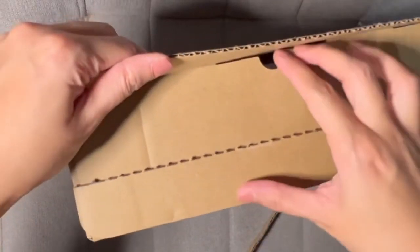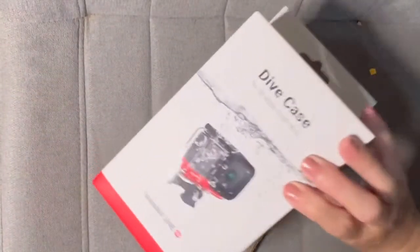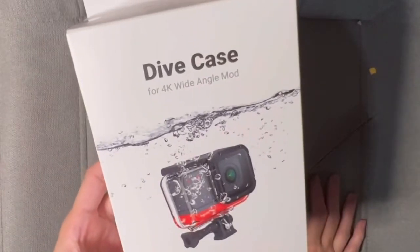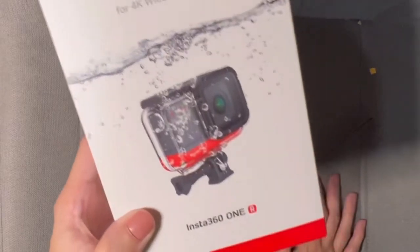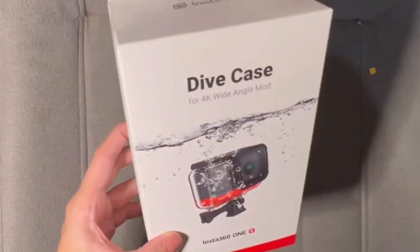So I already pulled on this one. And then we'll see. And voila! There you go. Okay, so it's another packaging. It's just a regular box. And there you go. You have the dive case. 4K wide angle mod. I hope I got the correct one. I wasn't really checking. It says Insta One R. Oh my god, is this just for the One R? Seriously? Did I get the wrong one?